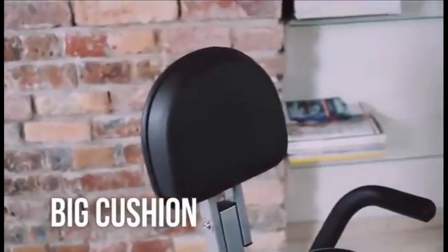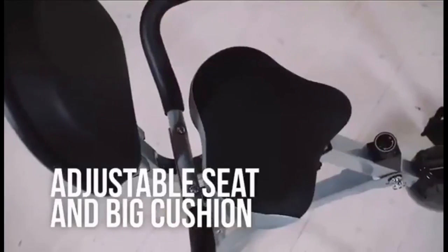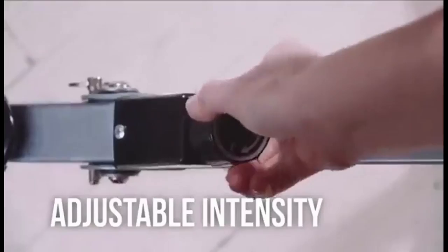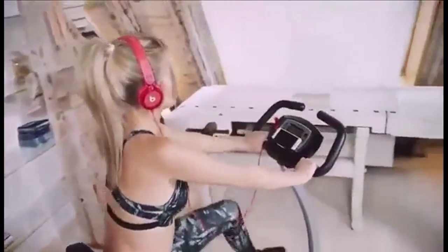The bike seat is using aerodynamic healthcare technology, allowing air to breathe through the fabric. The seat remains cool after many hours of use. The precision balance flywheel and V-belt drive provide a smooth and quiet operation. It will not interfere with watching TV or listening to music.